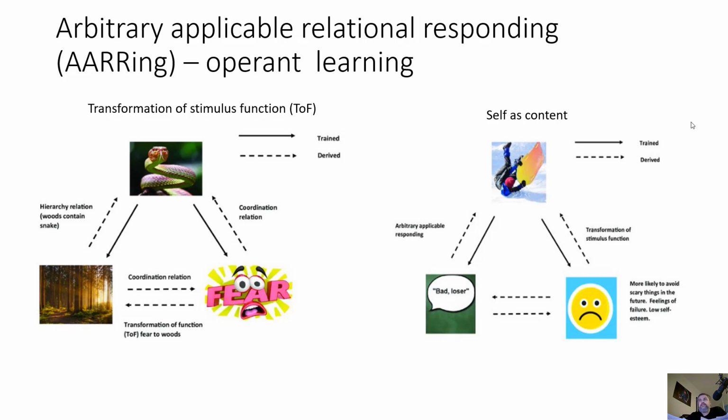And with self as content, someone arbitrarily says you do something bad, you fall off your ski board or something, so you're something terrible, you're bad, you're a loser, you take it to heart, and then you start constructing with additional language, maybe other instances of this, that you somehow are a failure. It transpires you've developed low self-esteem, and you can see how through an RFT approach that someone could lose confidence if they were constantly told that they were a loser or whatever, as they make those arbitrary frames given certain instances in their life.